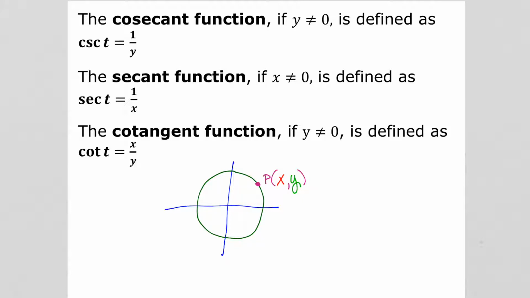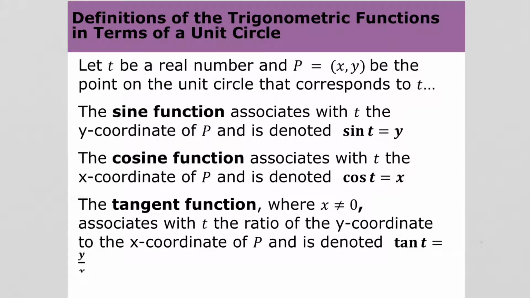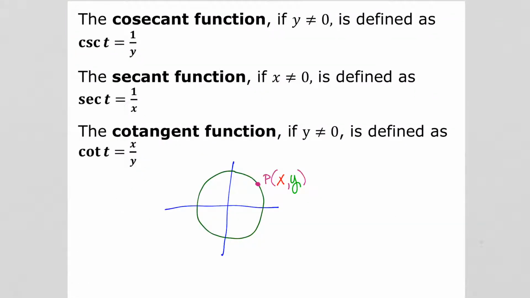Later on, we'll deal with r being something other than 1. The tangent function is y over x. The cosecant is, well, it's not the inverse. It's hard to say. I have to say opposite sometimes, and it's not really. But it's related to sine. We'll put it that way.